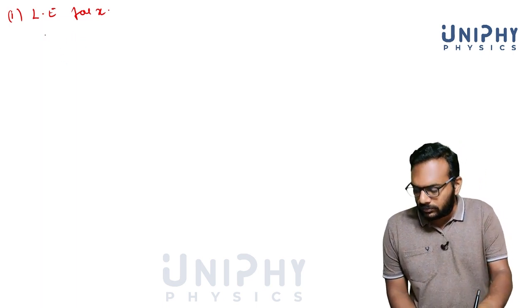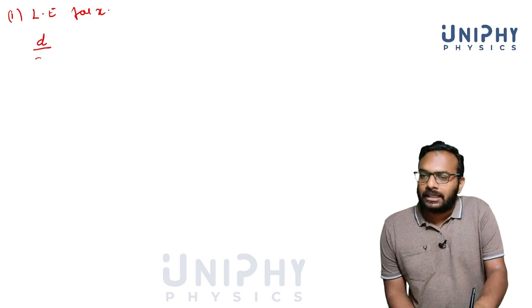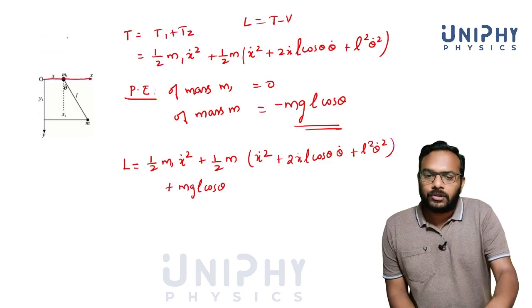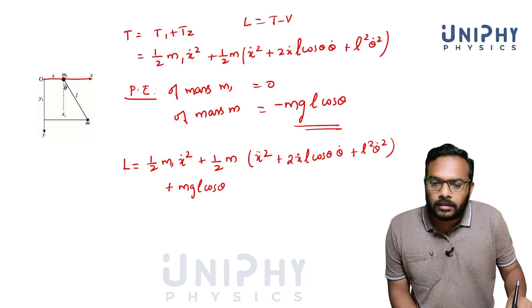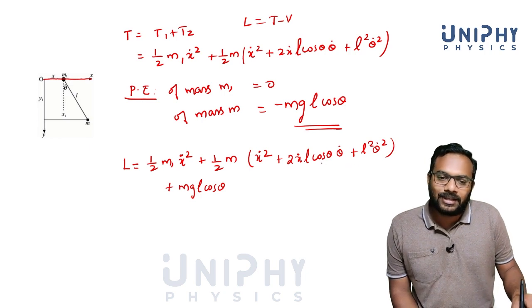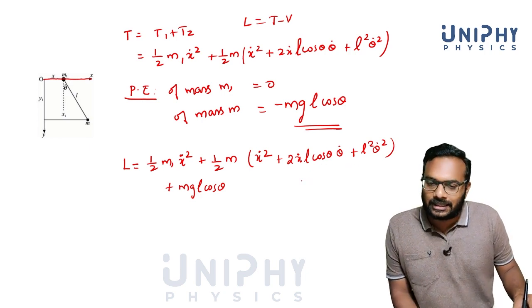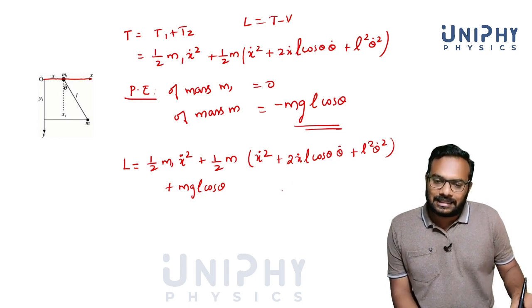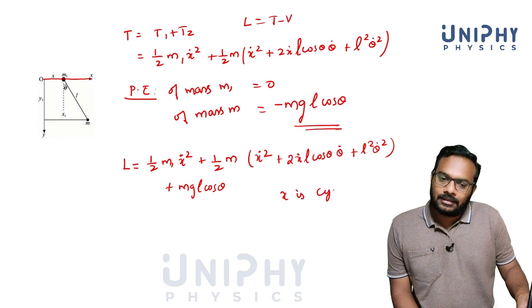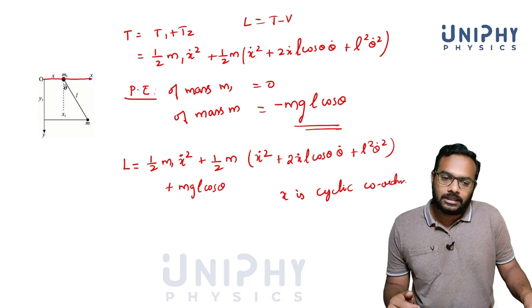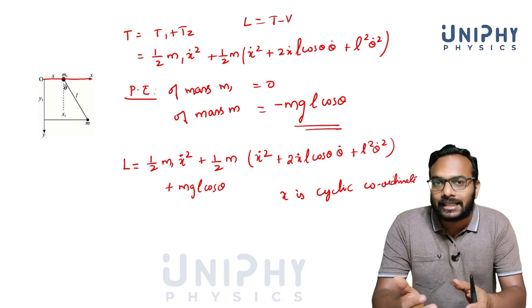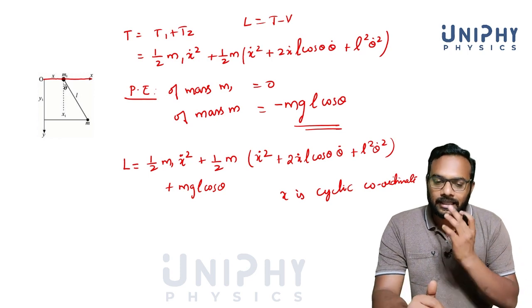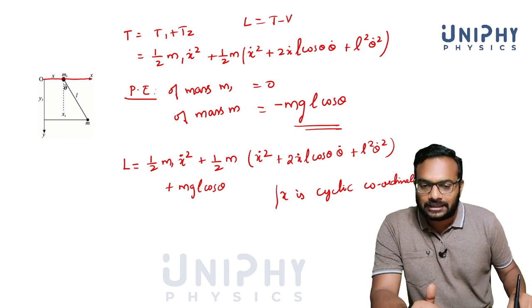So this equation we can write as d by dt. If you look here, you see that there is no x in this Lagrangian. x does not feature in this Lagrangian, so it is independent of x. There is a word for it: we say that x is a cyclic coordinate, or the Lagrangian is cyclic in x. x does not feature; the Lagrangian is independent of x.